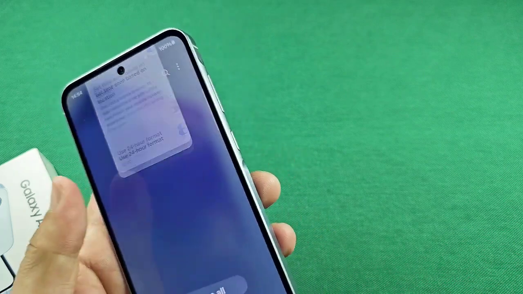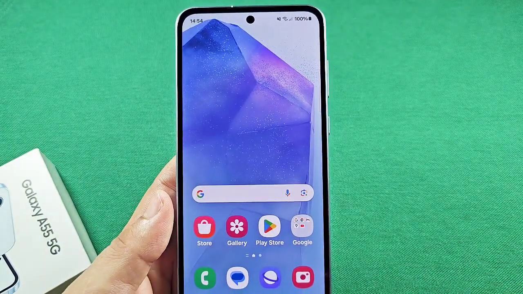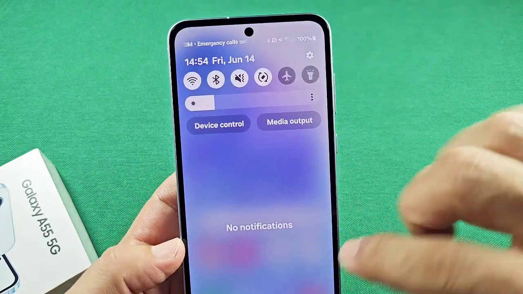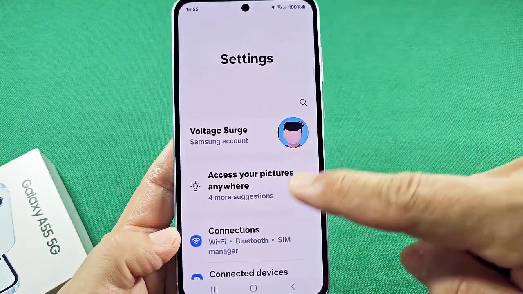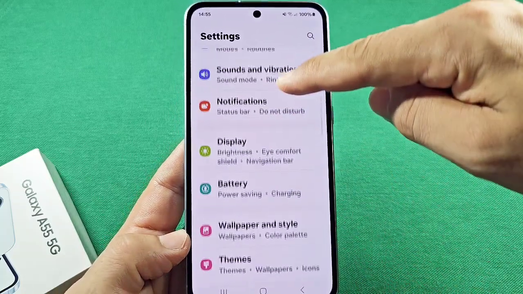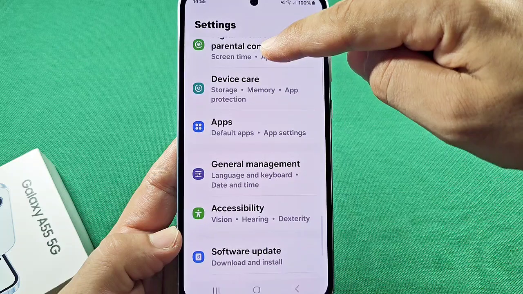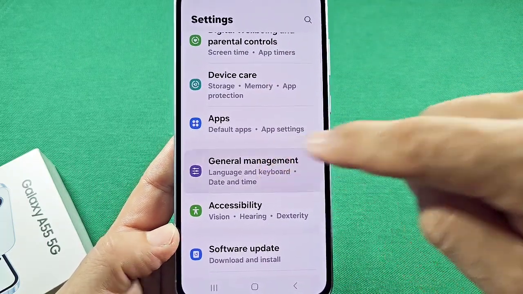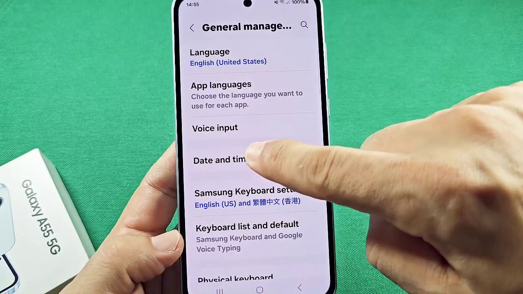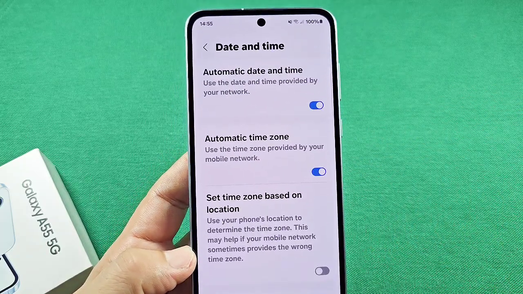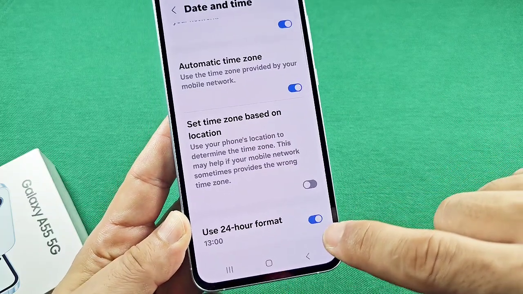In order to get into these settings and change this option, you'll simply do this right here. Go into the main settings by using the quick panel access, tap here on the settings. Then from here, go down until you see the general section. This one right here, general management, right? As you tap on that, you're going to see date and time, this one right there. Tap on that one time, and of course, you'll want to go down to where it says use 24-hour format, okay?